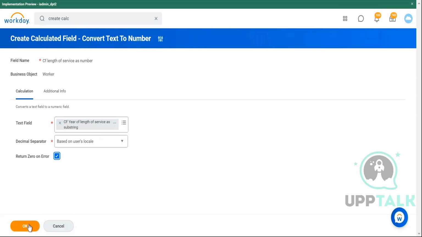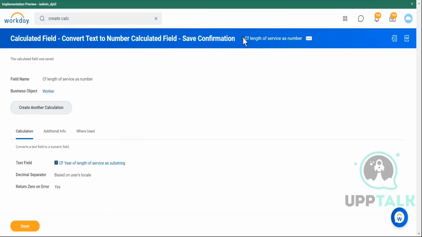Click on OK, and now this field, I'll just show you some magic here. This field is a numerical field. From a text field, I have converted it into, can you see the sign? It has become a numerical field, and you can now easily use it in your arithmetic calculations. So it's like the opposite of what we did for format number. Exactly, just the opposite. There we were converting a number to text. Here we are converting a text to number. Now the last one for today's session is text length.